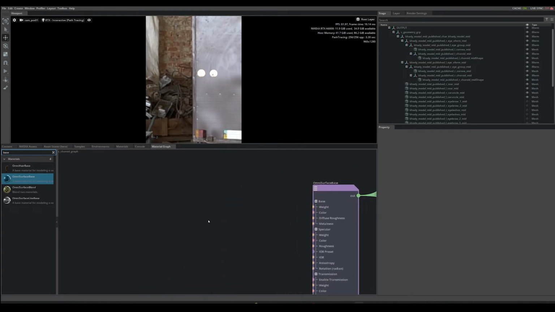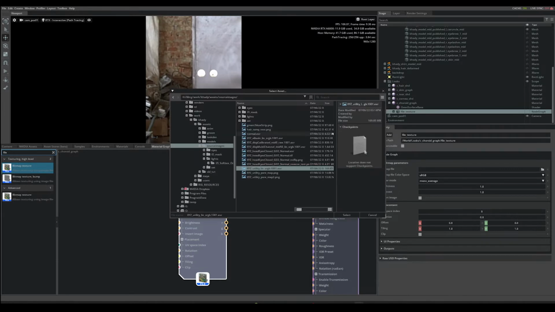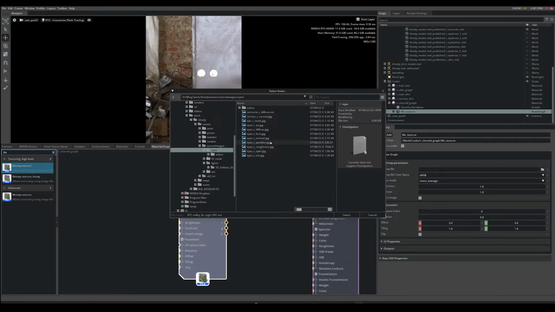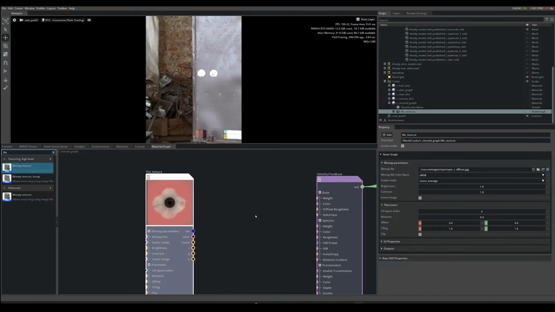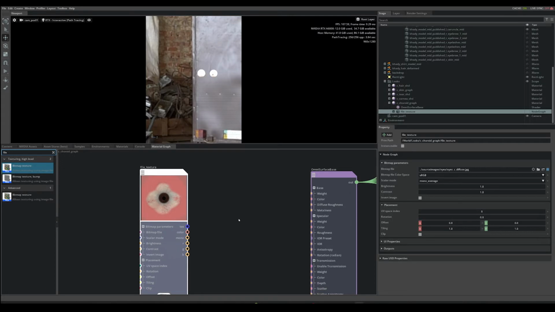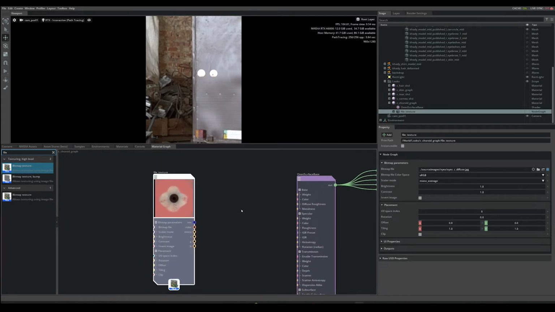getting the textures. So first of all, we just search file here, load it in, and we want to load the eye textures we prepared. We go to source images, eyes. We want to use the diffuse for this one, and also we want to just make the texture a little bit more yellowish than what it was.